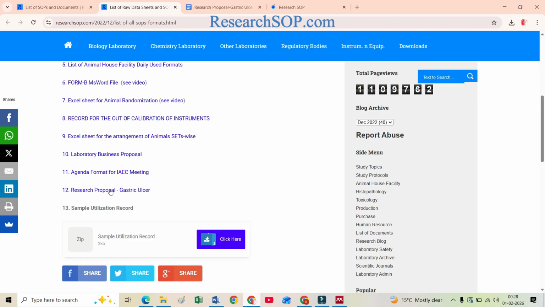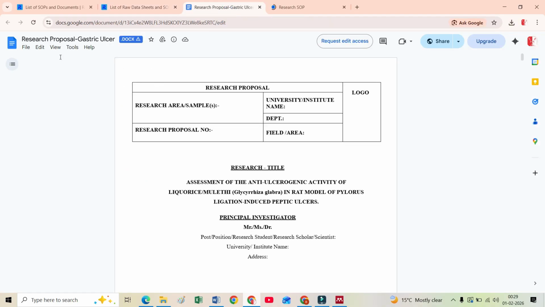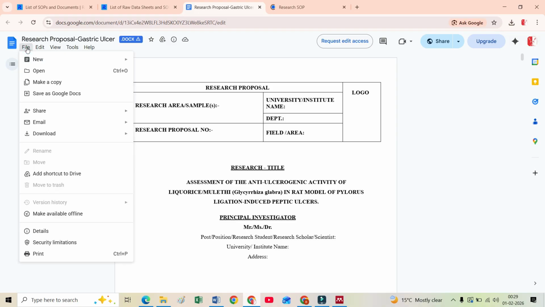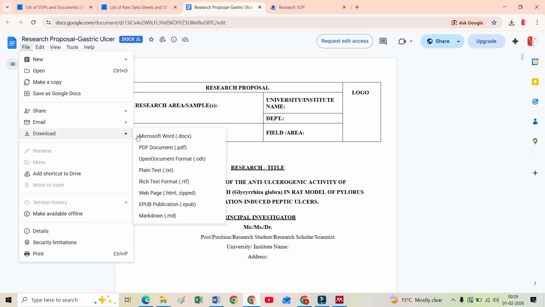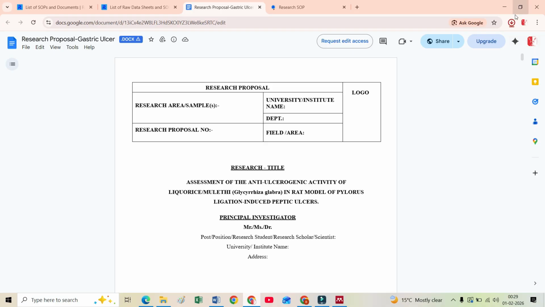You can download it. When you click the file, it will give options to download. From here you can download it in Microsoft Word format. Here you can see it is now downloaded.